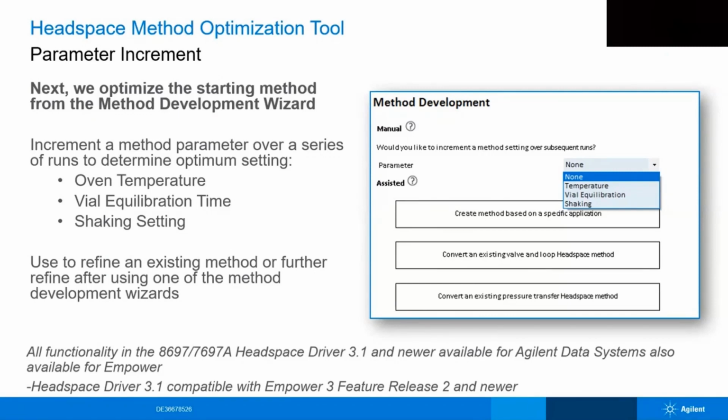So we have three options here, three parameters that we can dial in. So we have the temperature, and this is referring to the headspace oven temperature. So this is where the equilibration of our sample is going to take place. The second parameter that we can optimize is the vial equilibration. So this is how long we want to wait to make sure that that equilibration is complete. And then we can also evaluate the shaking. So we have shaking settings that can be incremented to see if shaking has an impact, if it doesn't, and at what point is the optimal setting for your particular sample.